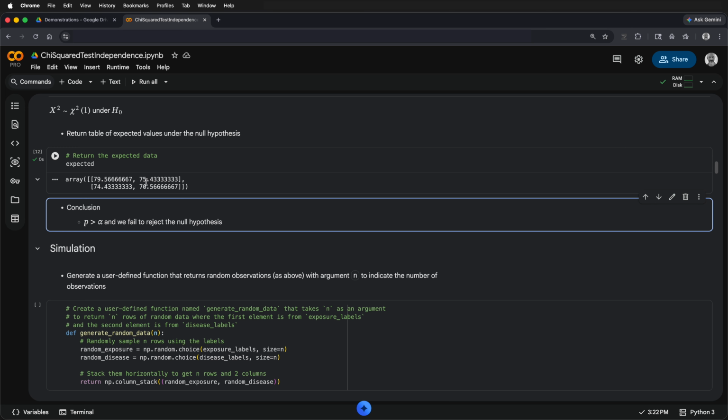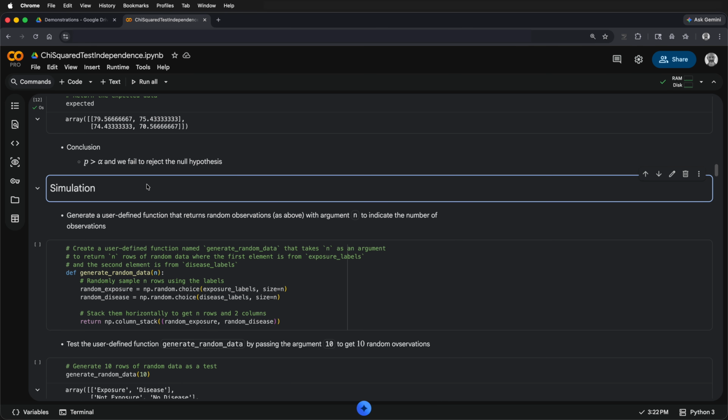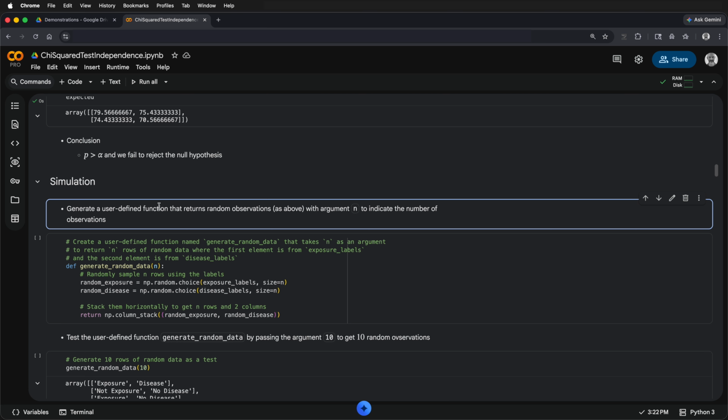And my x squared statistic is a measure of how different the observed frequencies were from these. I do have to have that these values are at least 5, and you can see all 4 of the expected values are at least 5. I'm happy to use the chi-squared test. So that might not make a lot of sense, so let's simulate some results, and you can see where all of this comes from. So to do that, I've got to do a couple of things, and you'll have to go with me on this.